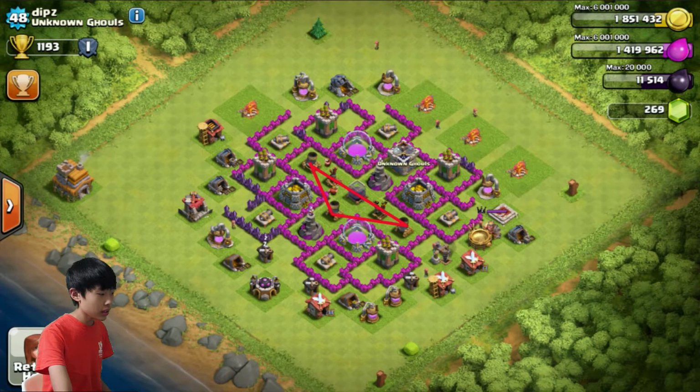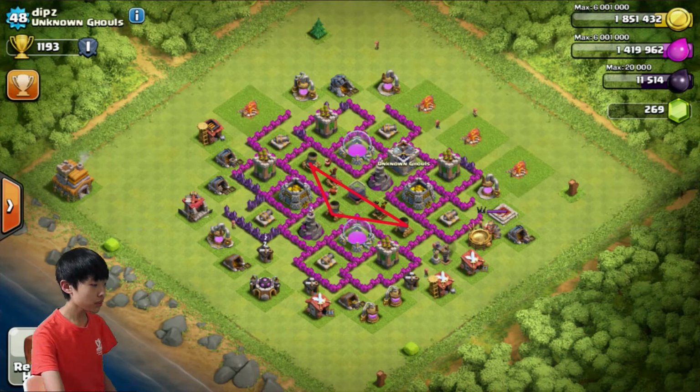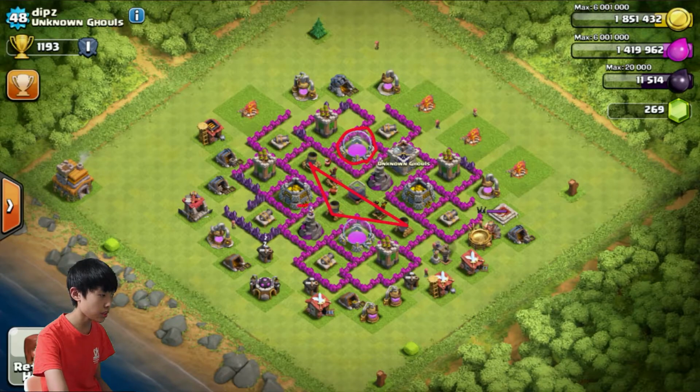I think one thing you could do is put your mortars where your storages are. So here, here, and here. This makes it a better triangle. You could place your mortars here, and put your storages where your mortars are. I hope you get what I mean.